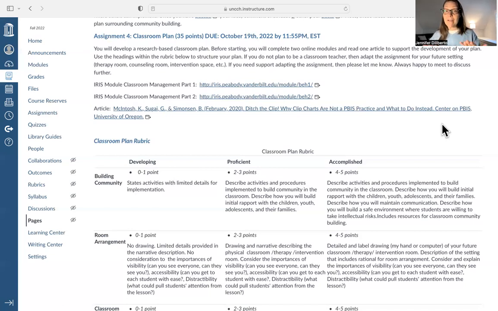You will have to complete those 2 modules, as well as read the article that comes from our PBIS Center, another space where IDEA is providing some funding because we have a PBIS Technical Assistance Center. Keep that in mind. PBIS is rooted in special education research.